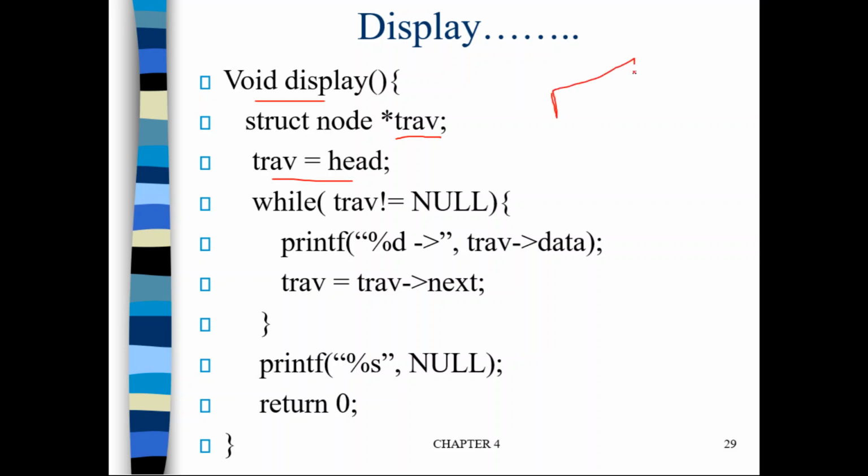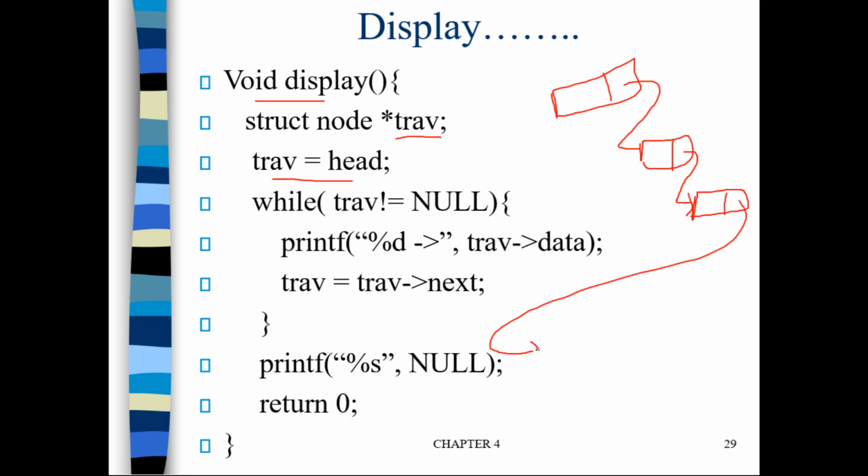In our previous case, say we created 5 nodes. As per the program, we created 5 nodes. First node is pointing to second, second is pointing to third, third is pointing to fourth, and fourth is pointing to fifth. So here I will draw the fourth and fifth. So this is fourth and this is fifth. So these are the 5 nodes that we have, and the fifth node's next will obviously point to null.